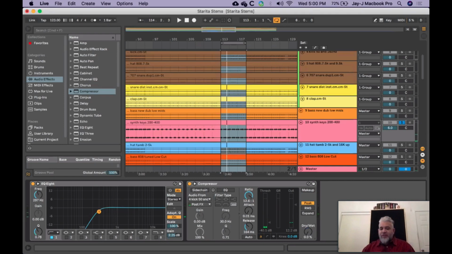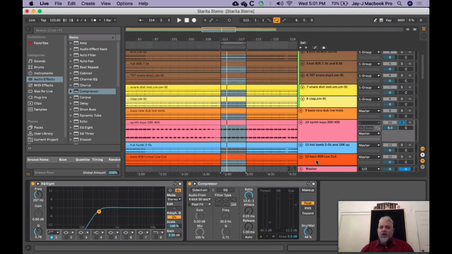So as I move the release later, you'll see how it now starts to get less distorted. So the first example of that parallel compression is dialing this type in. It's not a very distorted compressor, but it's dynamic control, and it's going to feel like less dynamic control because you're sort of mixing it in. You're letting some of the dry signal through and sort of mixing between the two. Make the attack or the release really fast, and now it's distorted and crunchy, and now you have this texture.